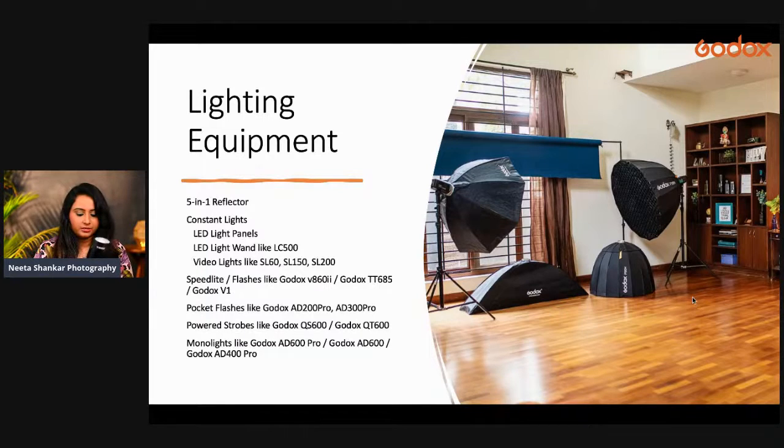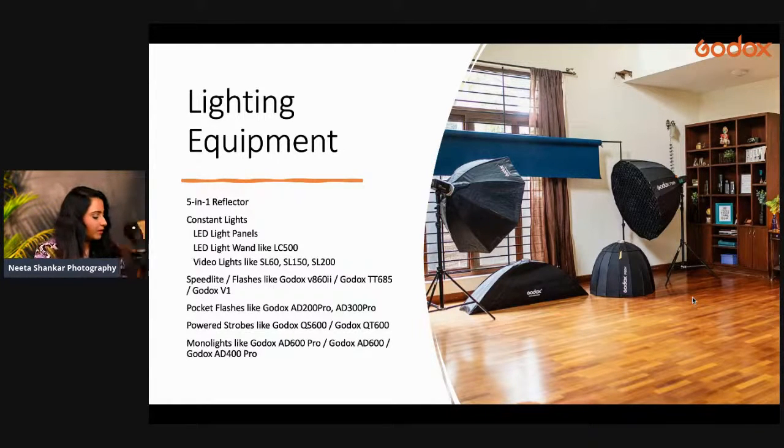So I can put it into a mode where it can trigger my other lights, that is my off-camera lights, which could be AD200 or AD300 or AD600, whatever it is. So that is a great advantage of using V1 or any of the Godox flashes on your camera.